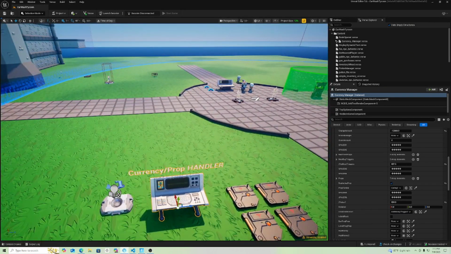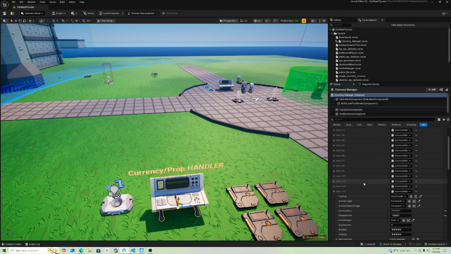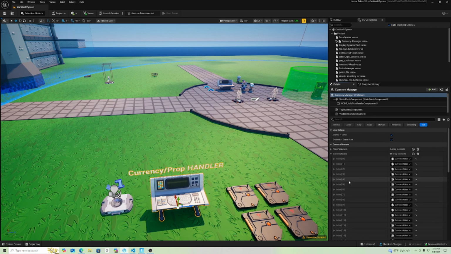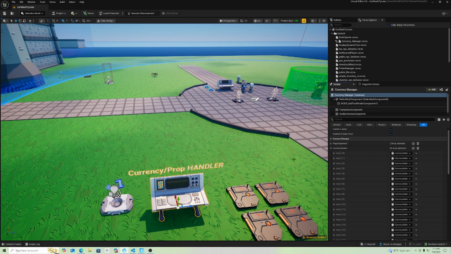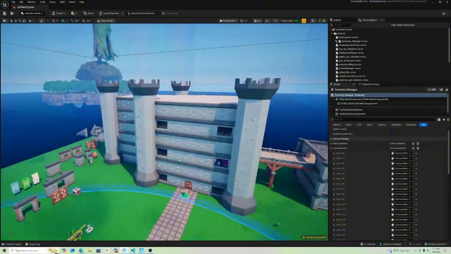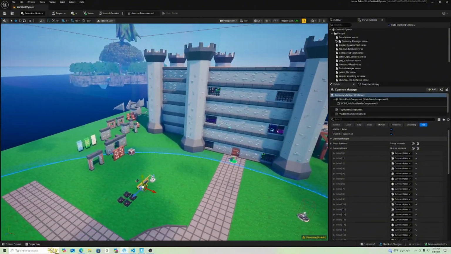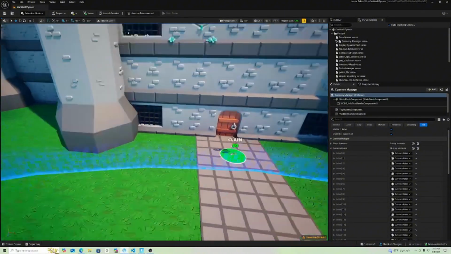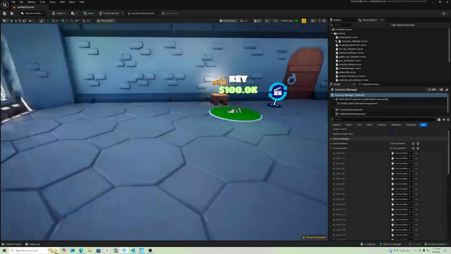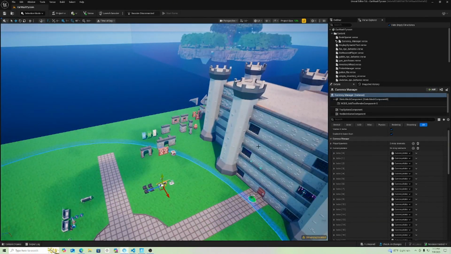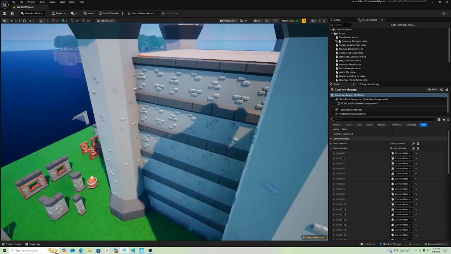But okay, what was I going to explain next? That's kind of it for this. This is the important part. Let me think. Oh yeah, so this is important too. Actually, let me cut to a clip where I can actually show you.